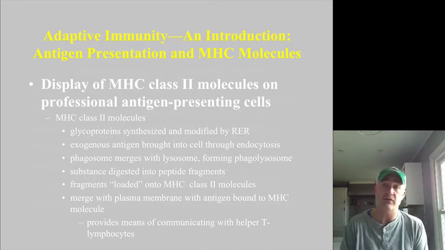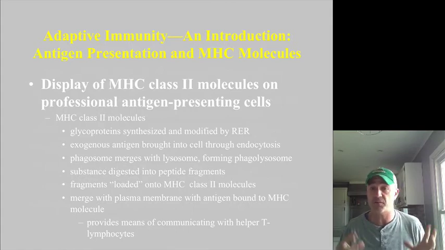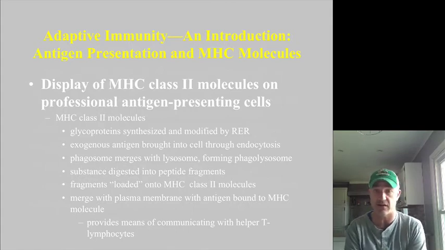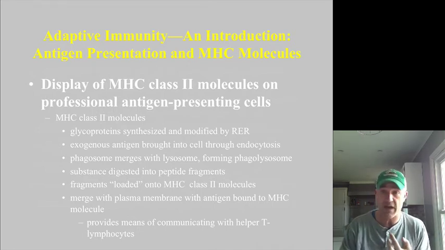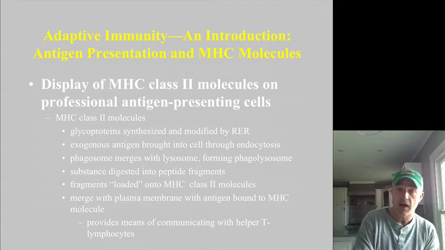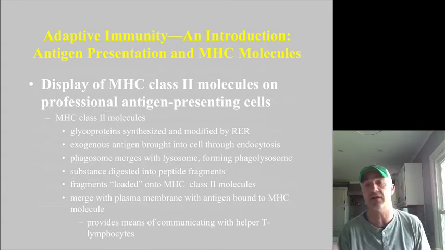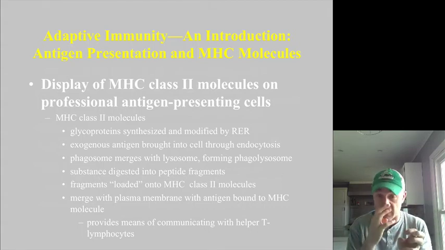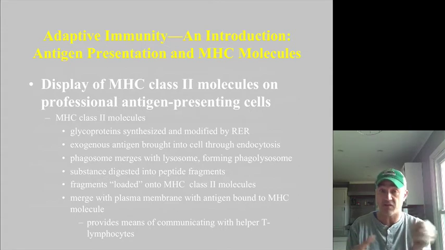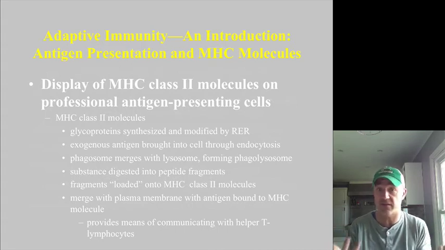The other thing we have going on with MHC proteins is MHC Class 2. Like I said, these are on those professional antigen-presenting cells. These are things like I said, dendritic cells, macrophages, for example. These ones, when they engulf something, so a macrophage, when it eats something up, or a dendritic cell, when it takes something in, it's going to have whatever it engulfs fused with that lysosome, that digestive enzyme-containing organelle within the cell, and it's going to break apart pieces of this foreign protein.